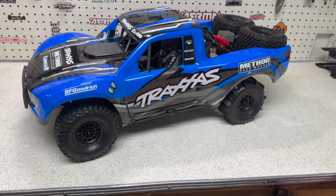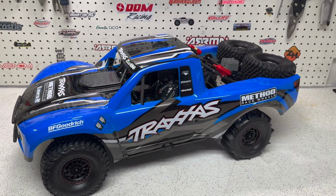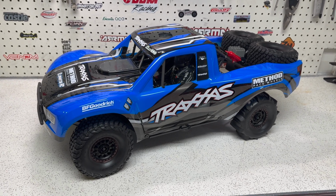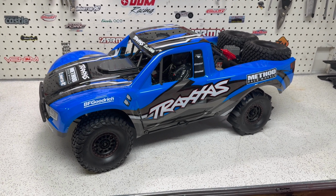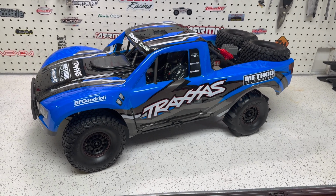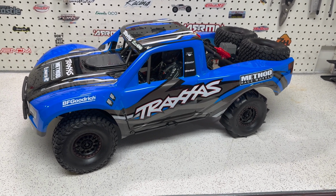We are going to be taking the UDR out for its first run today. I'm going to be doing it in front of my house only because I've got that 4,000 in there right now and I'm not sure how much runtime I'm going to get out of it. So I don't want to go up to someplace like my work or wherever I'm going to go run and then find out I maybe have 8, 9, 10 minutes of runtime.